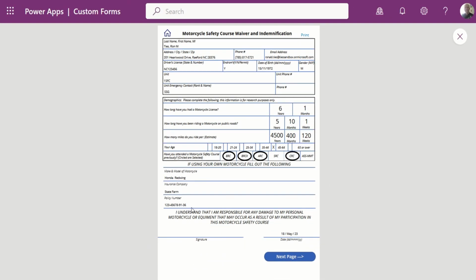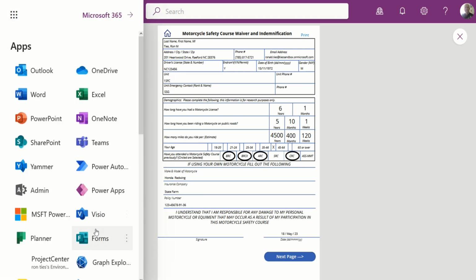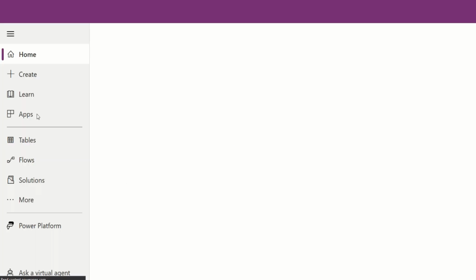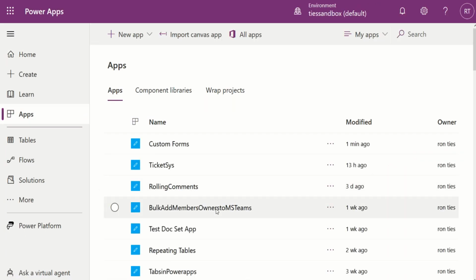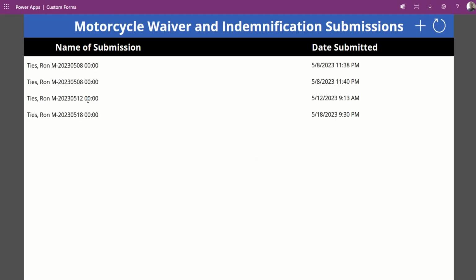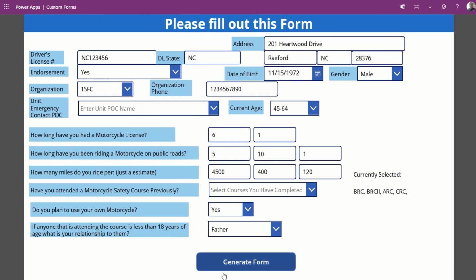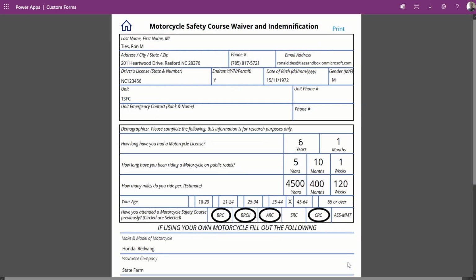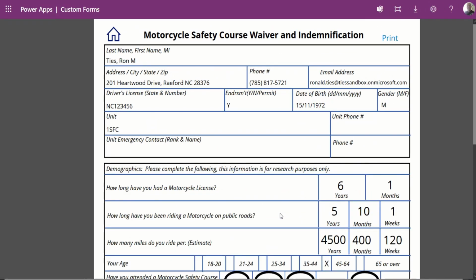Oh, it wants to be done. Okay. I forgot when I'm playing it, it does that. So let's do this. Let's come out of this. I'm actually going to run it like a normal app. I'm not going to run it in editor because it won't let you zoom in. It'll let you zoom in when you just play it. So let's go back in here. Generate form. Alright. So see, that looks a lot better. I can actually see it now.